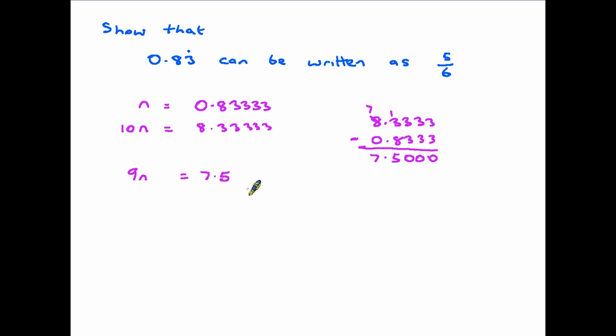So we've actually got a decimal in here now. And in fact, if we move it round, a little bit of simple algebra, n equals 7.5 divided by 9. Now you can simplify this and juggle around the numbers. But actually, before you start simplifying, just to make it easier for yourself, it is sometimes easier when we have a decimal like this to multiply the top and the bottom by 10. So you end up with 75 over 90. That way, when you start simplifying, it's easier to find a factor of both 75 and 90. And in fact, if you divide them both by 15, you will end up with 5 over 6, which is what we were asked for in the first place.